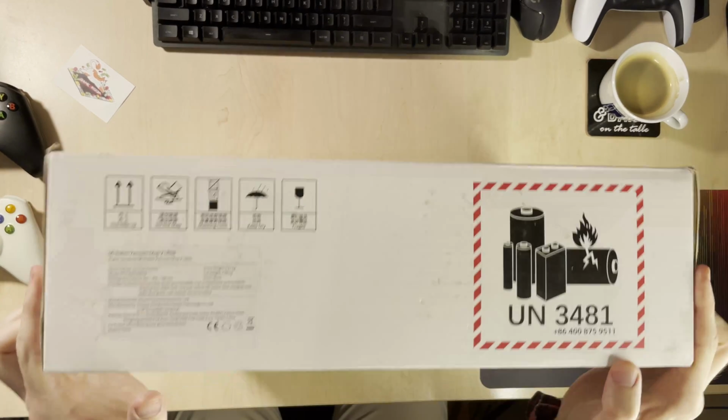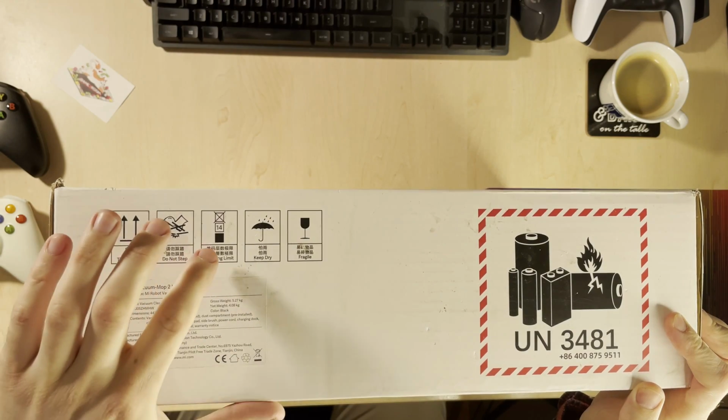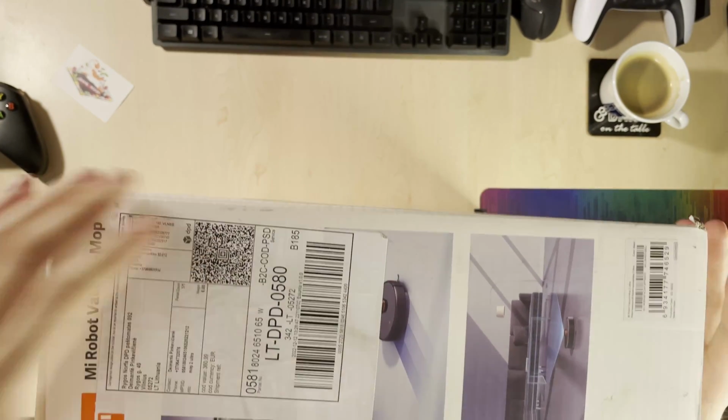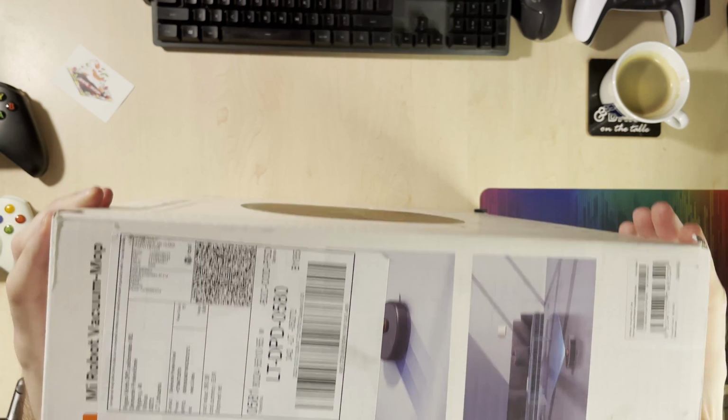What else on the packaging? Pretty much do not step, this side up, stacking limit, keep dry, and that it is a fragile thing. Yes, it is a fragile thing. Promotional thing.